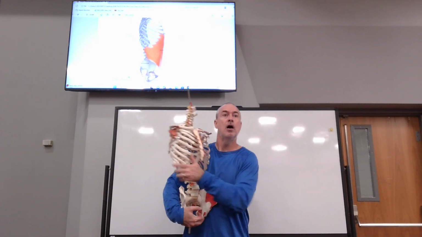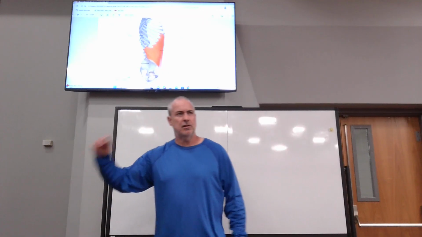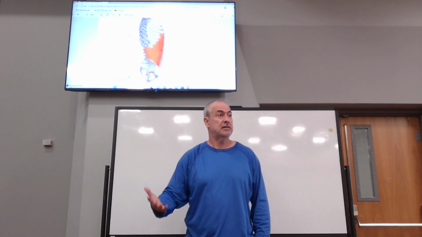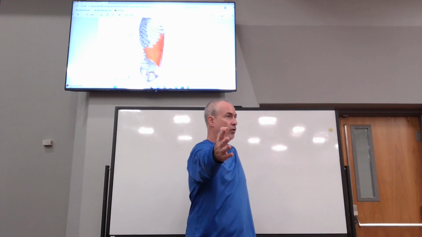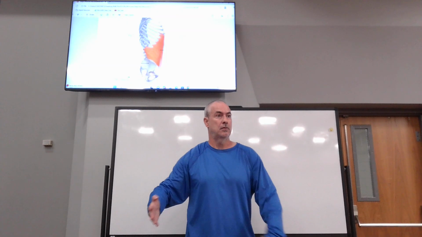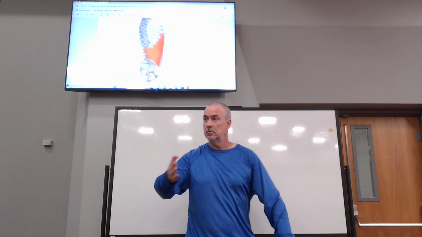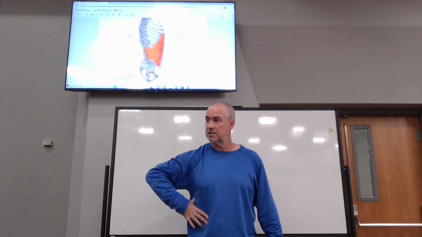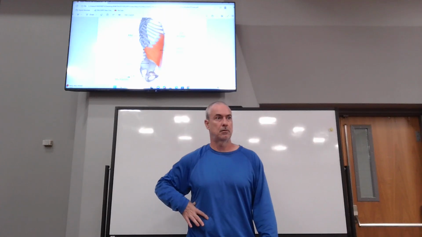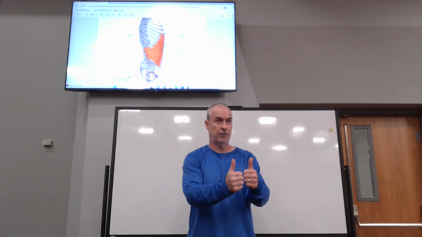It's pulling this way. In the cervical, we said, imagine you take your right ear and pull it forward. It's very similar. Imagine taking your right shoulder, which is attached to your scapula, which is attached to your ribs. If you pulled your right shoulder forward, you'd want to twist to your left. That's what's happening. Does that make sense? In essence, it'd be the same concept. So far, so good?